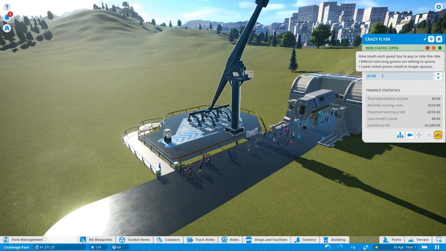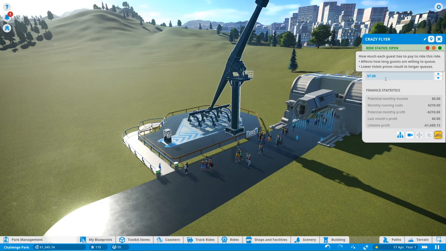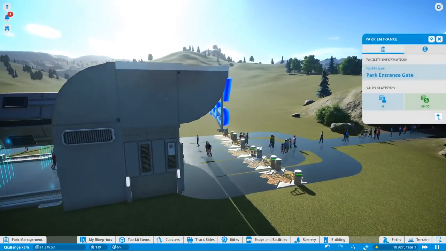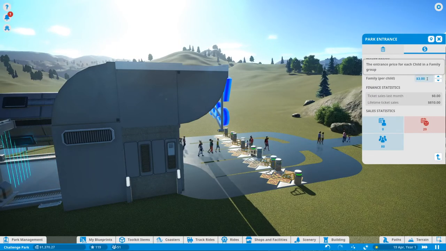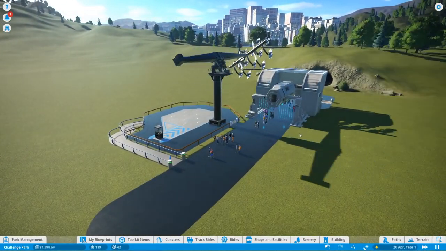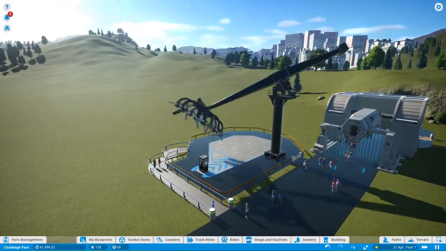So people are paying to get into the park because they want to see it, and they just don't go on it. What are these people doing? Is it because it's only one ride? Let me just actually make the park entrance like $5 for now, and then pay for the kid. There. Does that make you want to pay to go on a ride? Is there actual people out there? Yeah, now we're getting people in.